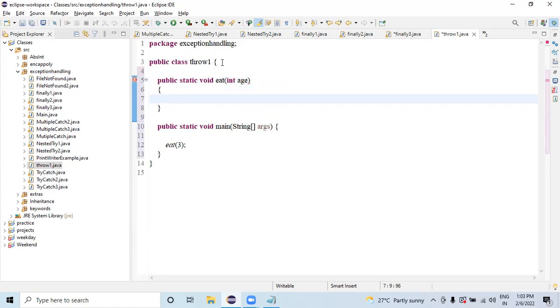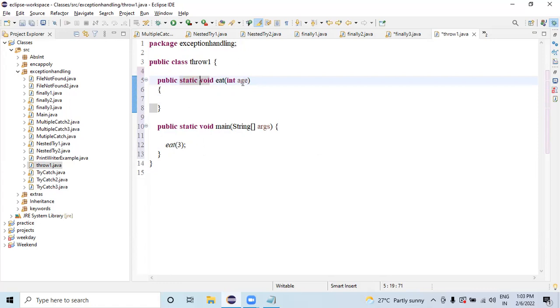So why is this particular eat method static? Because as you can see, in the main method I am calling it like a normal method. When it is static, you can call this method directly through the class itself. Since I am in the same class, both methods are inside the same class, so I can call eat normally through the main method. If it is not static, it will generate an error. As you can see it is generating an error. That's why if it is static, then inside the same class you can call the eat method directly like this.